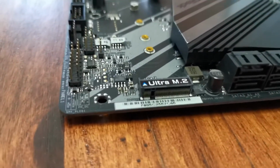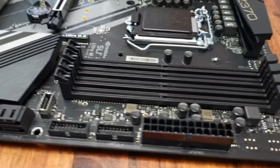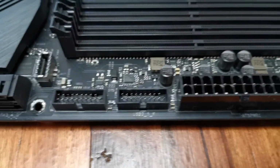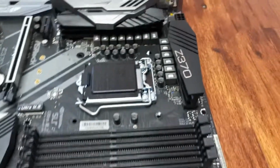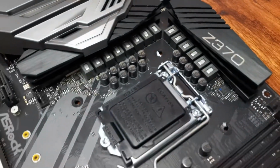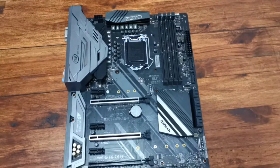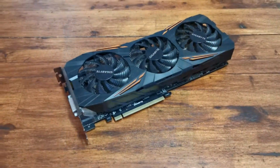It's got 2 M.2 or NVMe slots, which is absolutely fantastic. It has the USB headers as well, 2 of them, fantastic. Also 4 RAM slots, and yeah, overall this is just a much better board. Obviously the Z370 is also made for overclocking, so that's fantastic. You can potentially upgrade your i3 at a later stage and see a significant increase in performance. So this board is absolutely amazing, especially that SLI support.